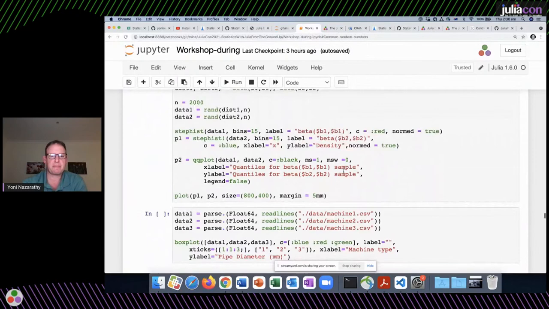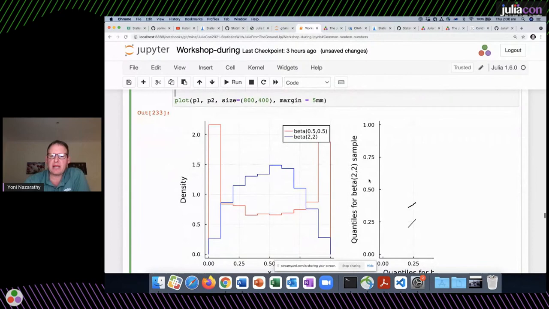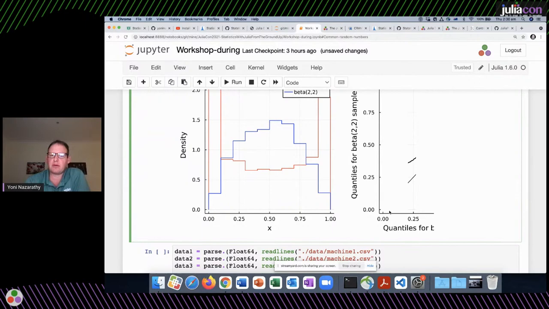All right, what do we have here next? Now we have something completely different, a QQ plot. This again comes from StatsPlots.jl. And now what happened is a case of the backend breaking. This is a bug, which I'm not sure has to do with the backend or with Jupyter or the fact that I'm overloading a lot of things on this notebook. I have a feeling that if I run it again, it will fix itself.